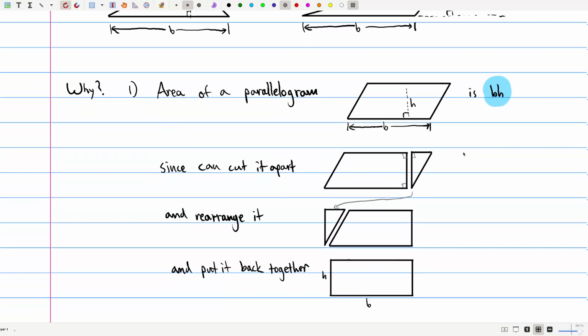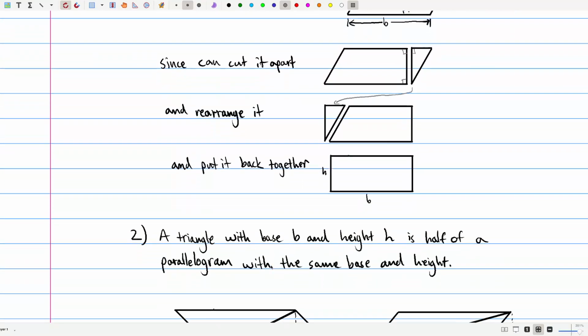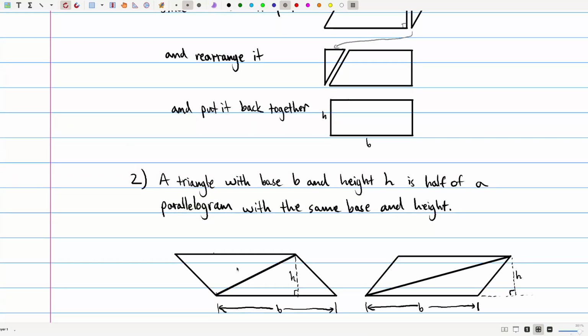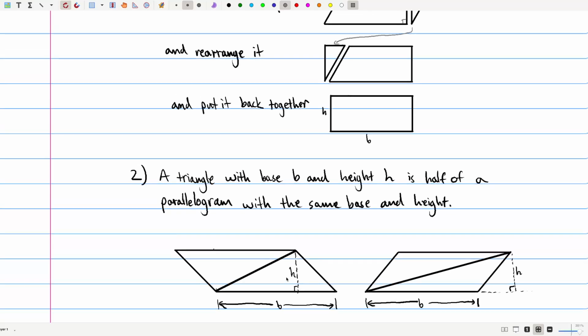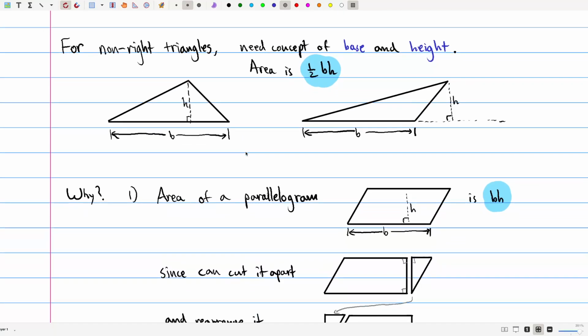So what are we going to do with this? Let's say that we have a triangle with a base b and a height h. Just like for right triangles, we can take two copies of the same triangle and put them together to form a parallelogram. And then the base of that triangle is the base of the parallelogram, and the height of that triangle is the height of the parallelogram. So if the parallelogram you get with two triangles has area bh, then that means that the area of the triangle is 1/2 bh. So that is why we have this formula 1/2 bh for triangles in general.